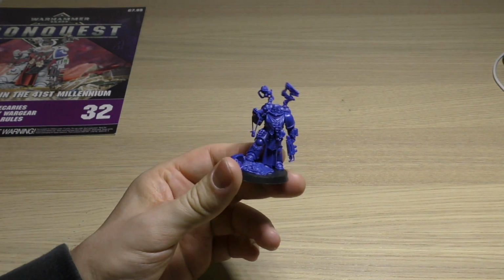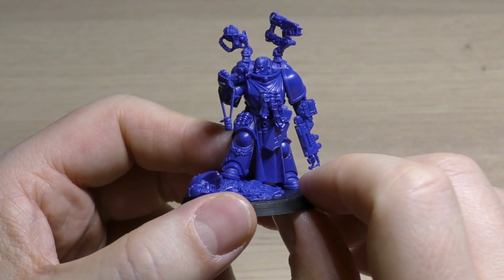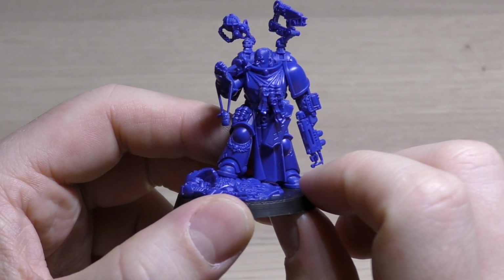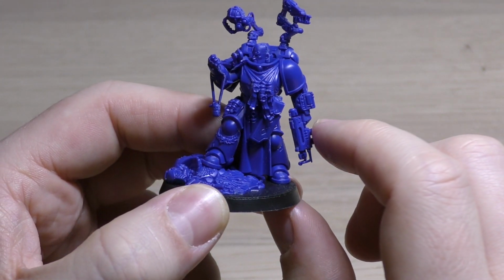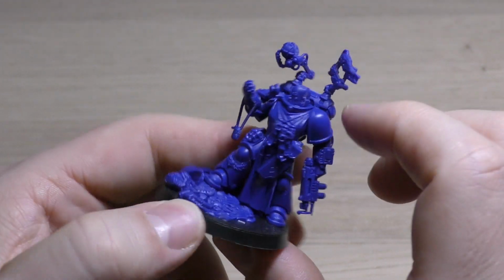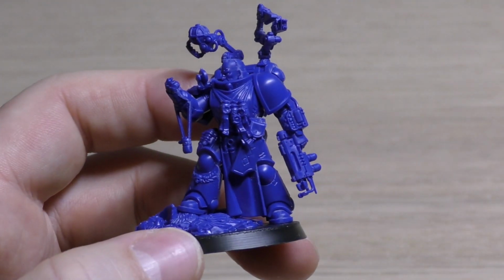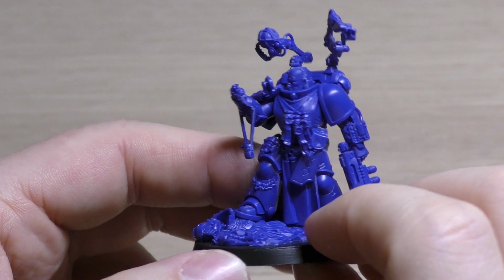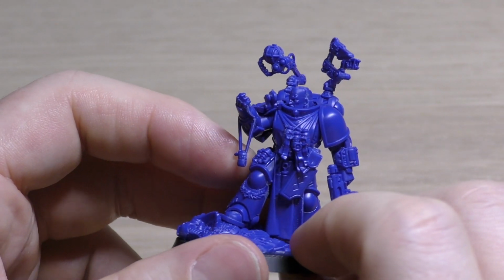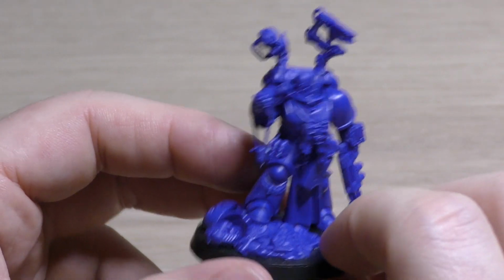If I just move my light around, zoom in a little bit. So quite a decent model. I've gone for the helmetless version this time, and the Reducto Pistol, and I've changed the syringe thing to a saw and the stapler, mainly because I've got the other options on the other model, and I didn't want them to look too similar. They're going to look similar anyway, because they're in that kind of pose, holding the canopic jar, but as different as I possibly can make.